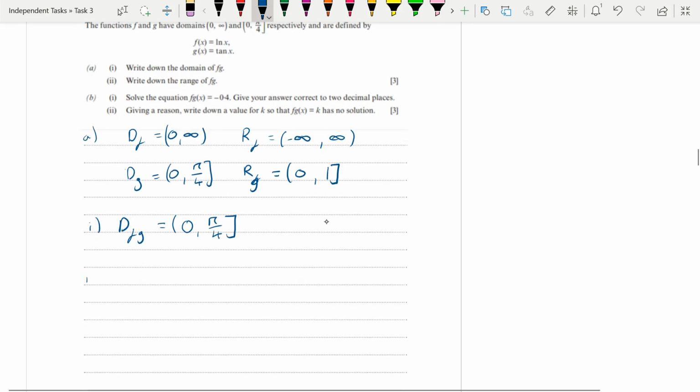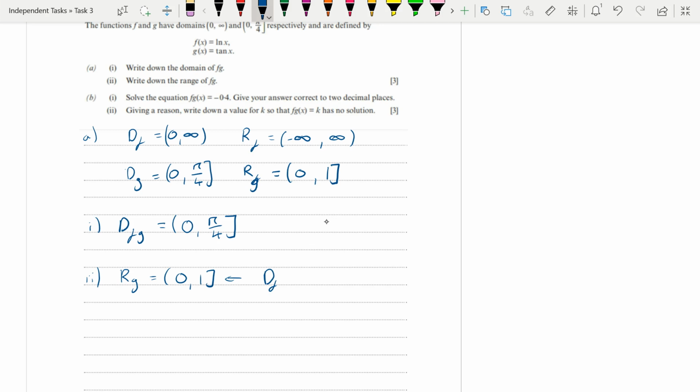Okay, then part 2, so that was nice and straightforward, is the range. The range is a little bit harder with this one. If I'm going to consider the range of g, what's going to happen is I'm going to put something into g first. It's going to spit a number out. I'm going to take that number and put it into f, and then it's going to spit something out. So the range of g in this case is going to be 0 to 1, which means this is my new domain of f. That's what I'm allowed to put into f, which is different from 0 to infinity.